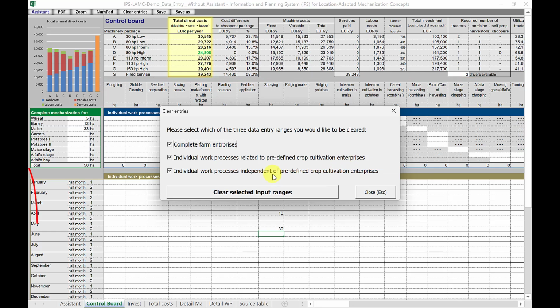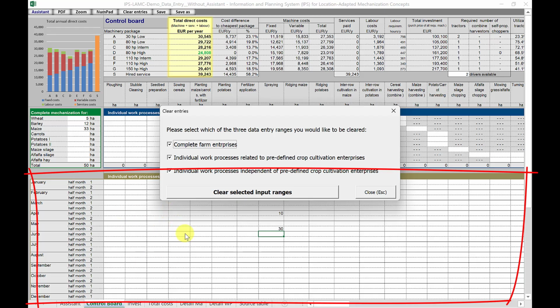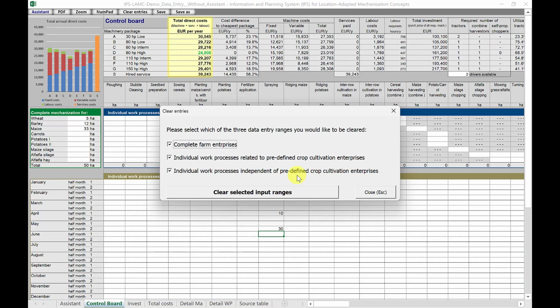And we have the section down here for individual work processes completely independent of these predefined calendar settings. That means we have to tell the system when a certain operation is taking place.